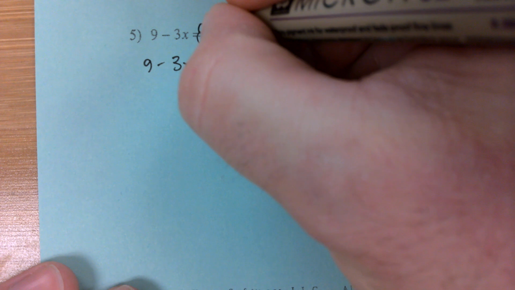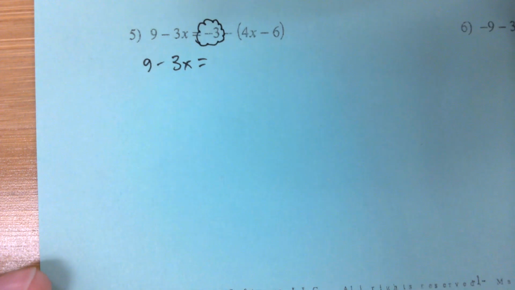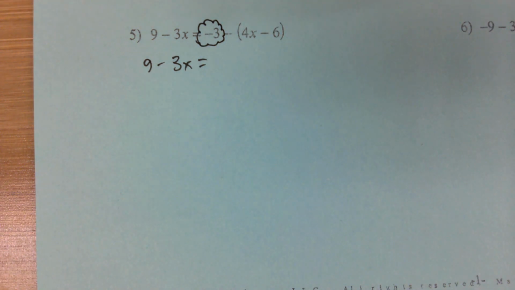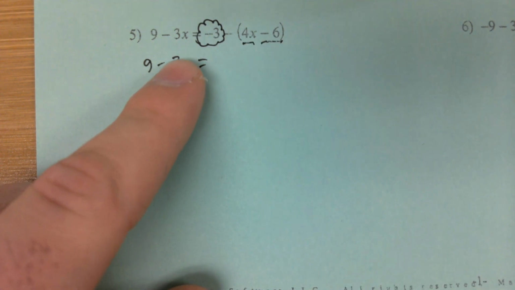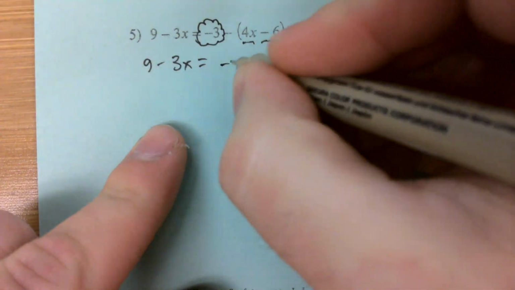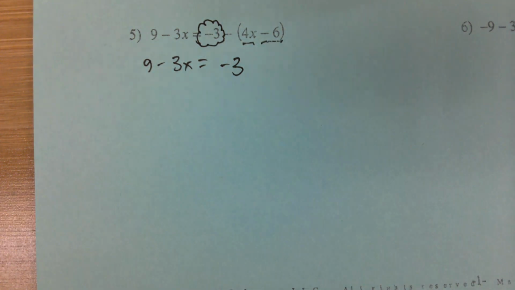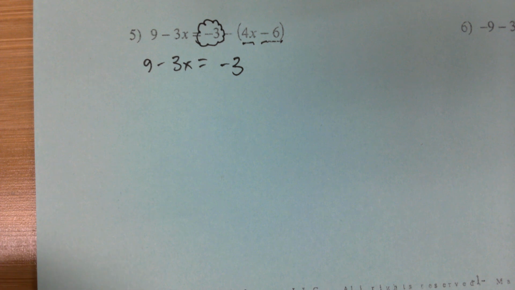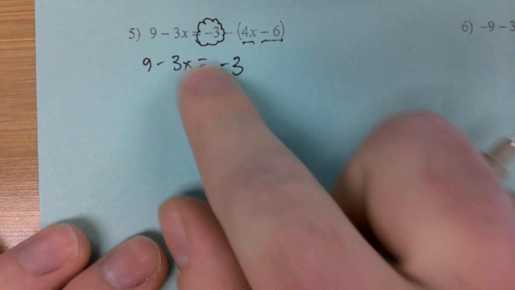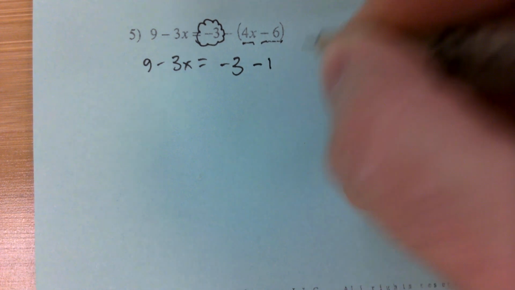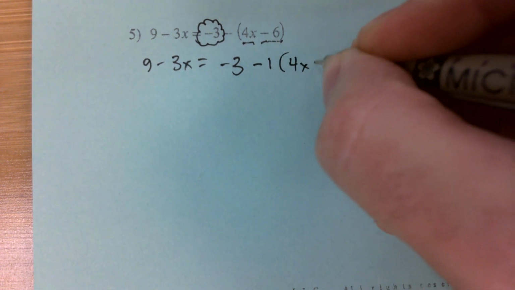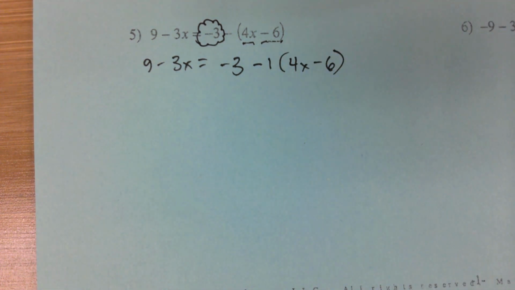Negative 3. This is the part we want to make sure we understand. Negative 3 is not what we are multiplying by each of these terms. Negative 1 is what we're multiplying. Negative 3 is just its own term off to the side. We're going to ignore that for a second. We'll just leave it alone. And what we really have in front is negative 1 times 4x minus 6, right?